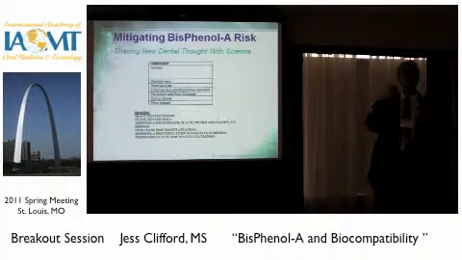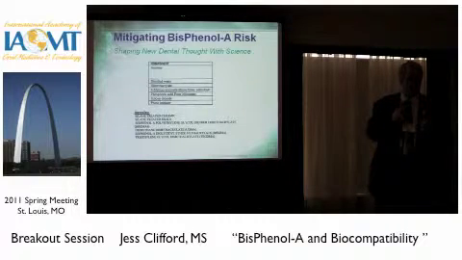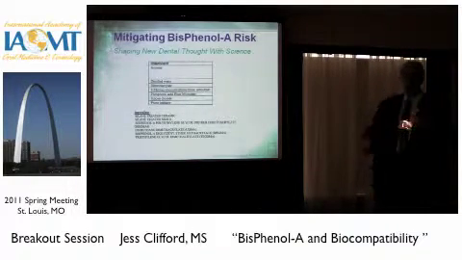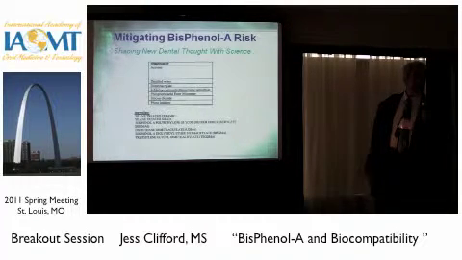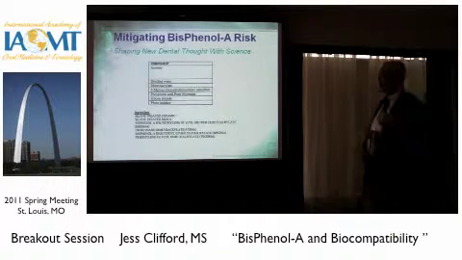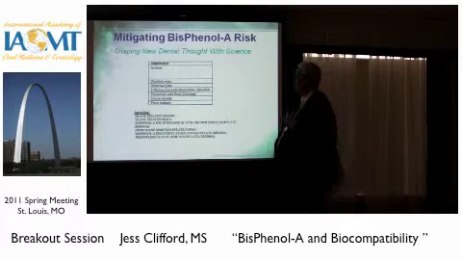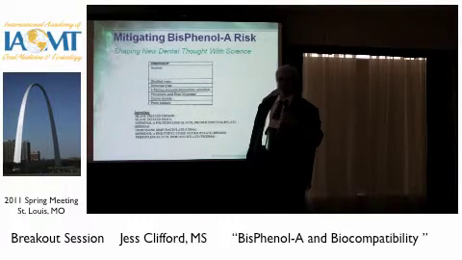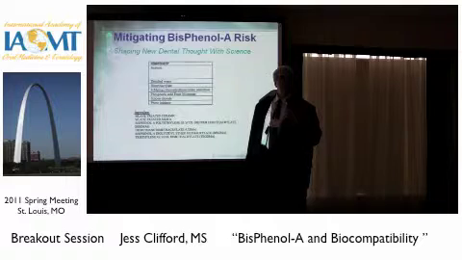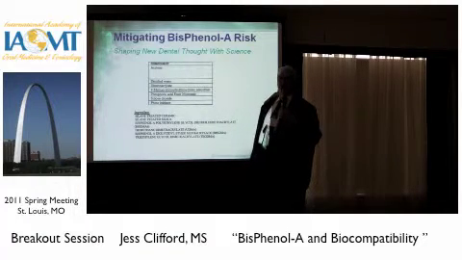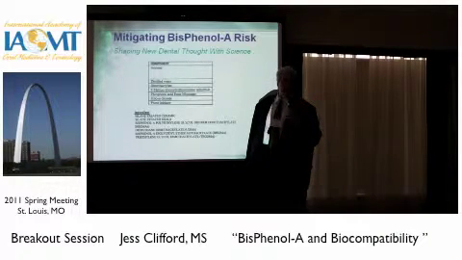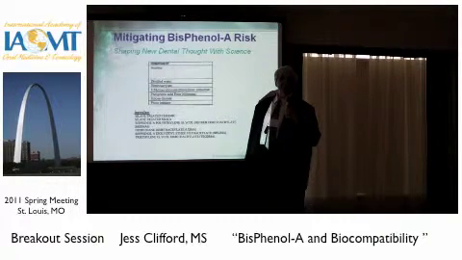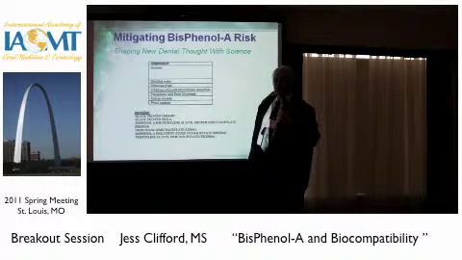How do I know if my materials have problematic content? I pulled off a couple of MSDS sheets from two very popular, familiar composites. I have done everything I can to obliterate which ones they are, purposely. When you do not know which material to use, what do you do? There's a scad of folks that call us and say, do I have any BPA in this product? Let me show you how to do that quickly and efficiently in your own shop.